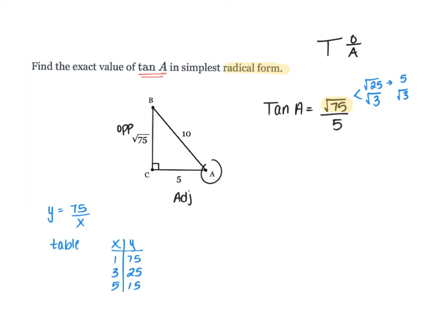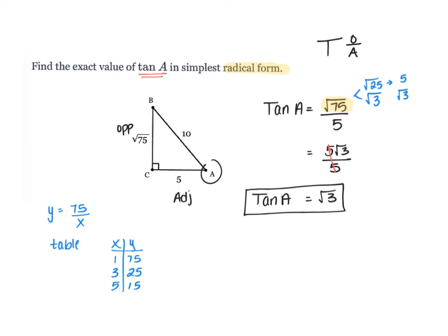So if I simplify this final answer, it's going to be 5 radical 3 all over 5. Now notice these outside numbers are actually divisible by each other. So we can actually divide those out. So the 5's can cancel. Any outside with outside can be simplified. So this final answer will be radical 3. So tangent of A in reduced simplified form is radical 3. So go ahead and type in radical 3 into the Delta Math, and that should give you your green check mark.